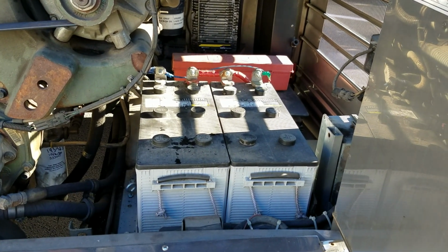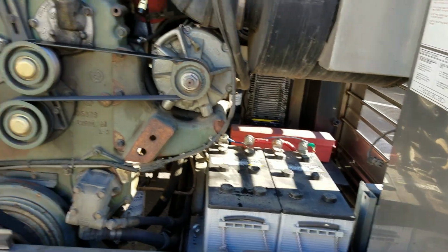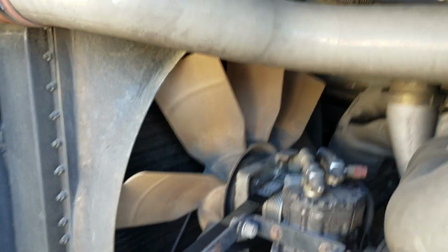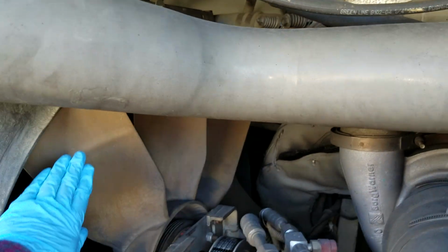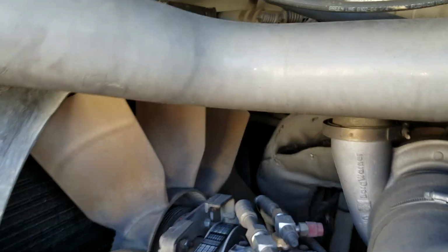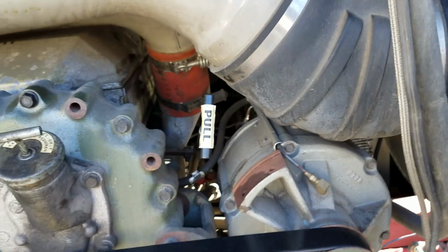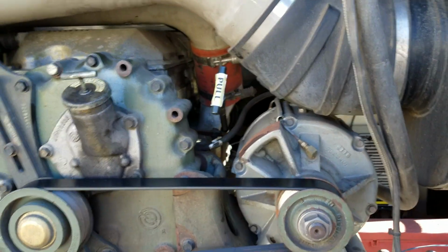Those are for the motor. Look at the size of that fan. If I could put that in perspective, how big these blades are. That's the alternator. It is just massive.